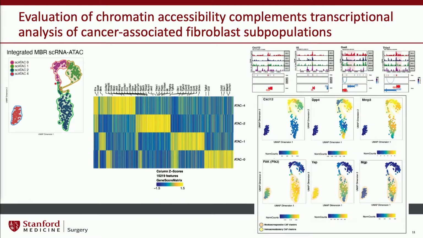And when we examined the epigenomic landscapes of these 4 clusters, we found that 2 of them mapped significantly to the mechanotransduction genes and showed increased accessibility among some of the aforementioned genes, such as MGP, whereas the 2 other clusters showed significant accessibility around DPP4.